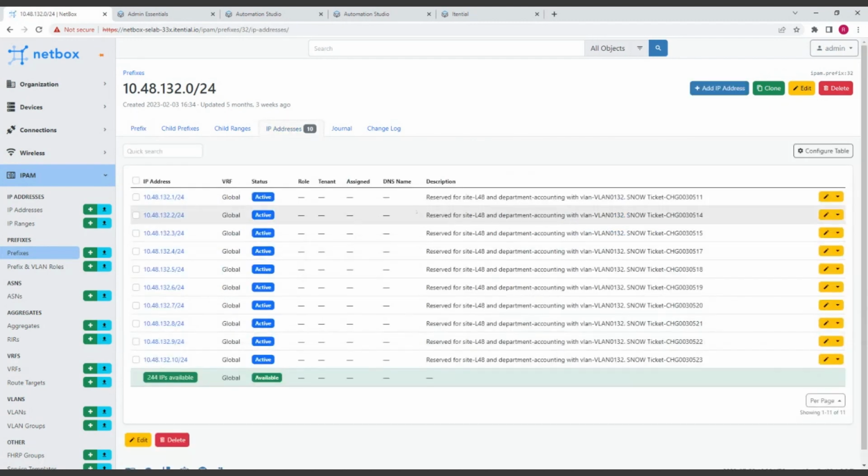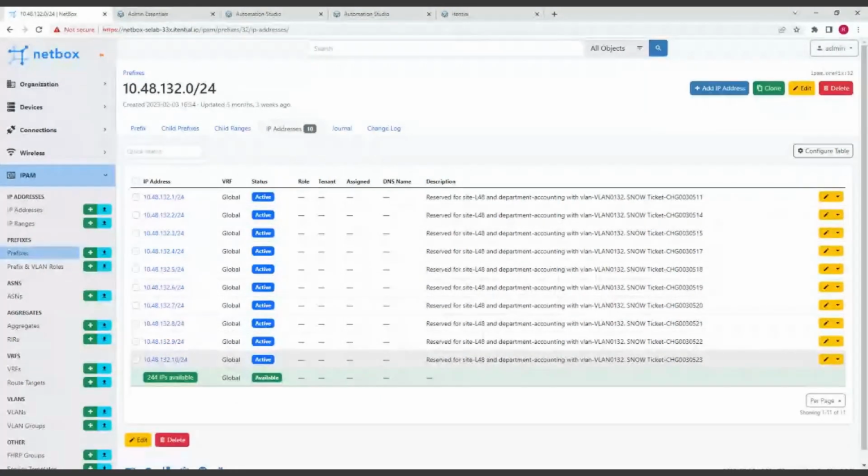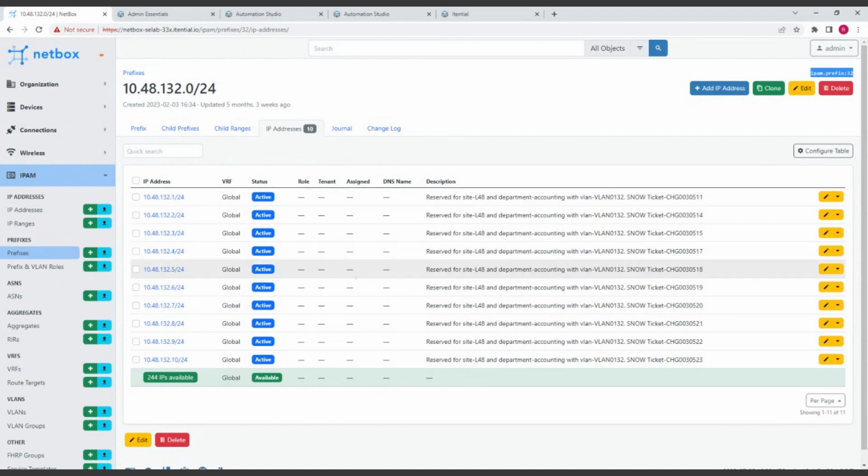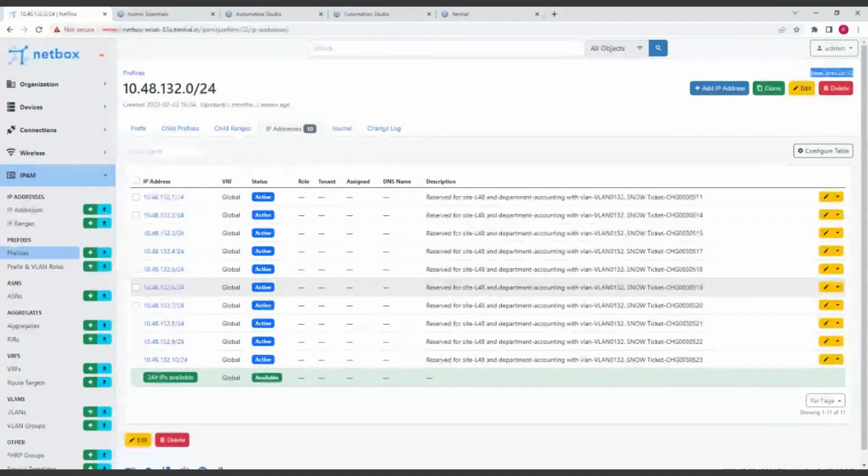I can click under IP addresses. We can see what's already been assigned. So we should get the next one, assuming we get the next one here when it's served through the API call. So it should be 11. But note up here, IPAM prefixes, and we get the number 32. So this is the unique internal-to-NetBox prefix ID that is assigned to this one. So if I wanted to select a different prefix, I would go to that and navigate to it and find that prefix too.